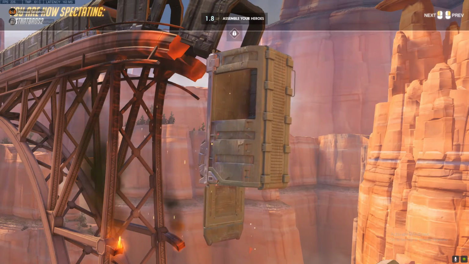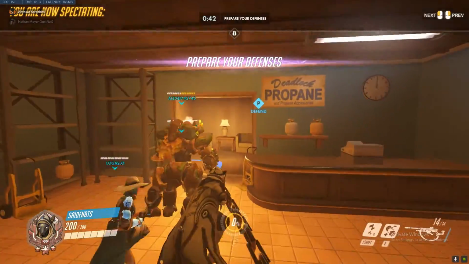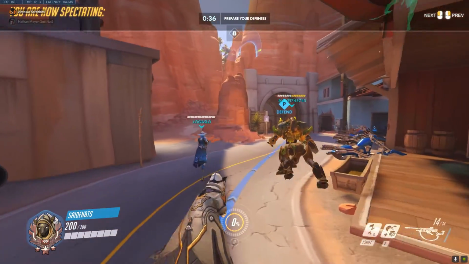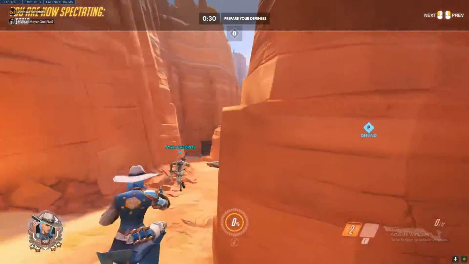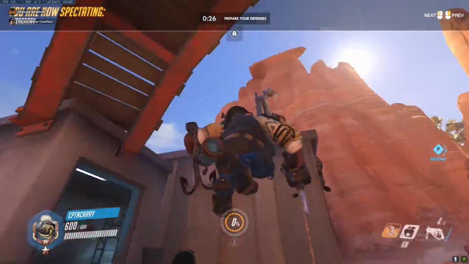Okay. His other ability is his hook. What you want to be comboing his hook with is a left click punch very fast in quick succession. Like this. Okay. So generally what it should be looking like is hook, left click, melee. Okay. As soon as the person gets to you.